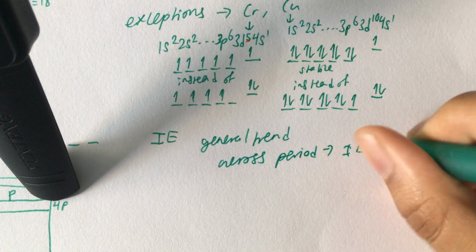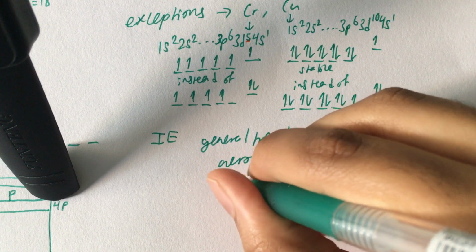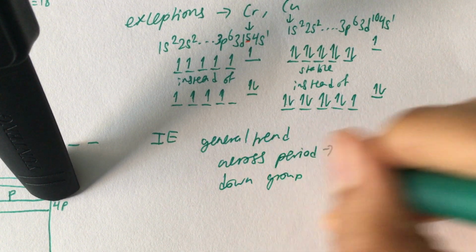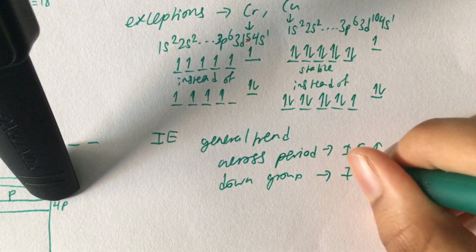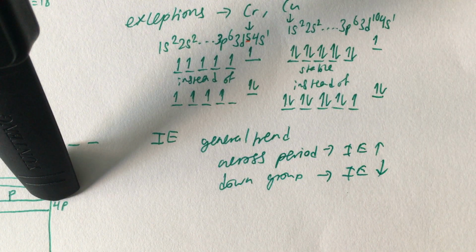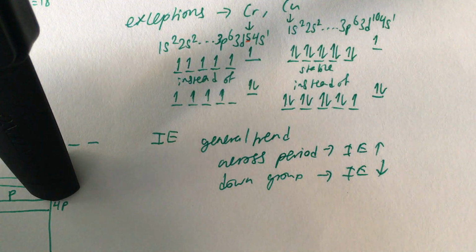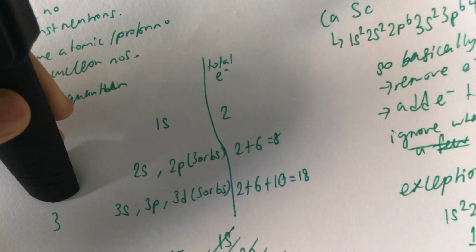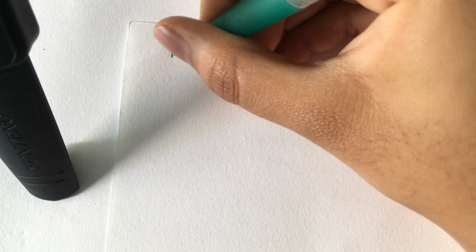Okay, so the ionization energy of the elements varies according to certain trends, right? Down the group, across the period, that kind of stuff, right? So let's start with down the group. Down the group, it'll just start from the beginning and then reach a conclusion. So down the group, what happens? Well, we have lithium, sodium, potassium, rubidium, so on and so forth.